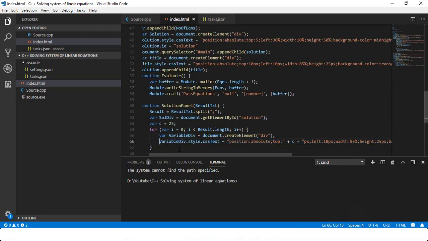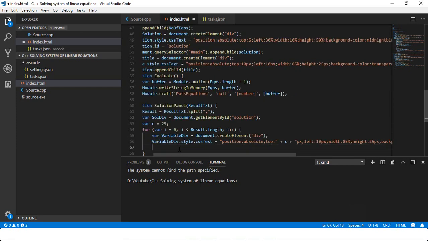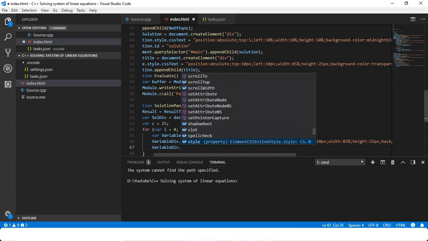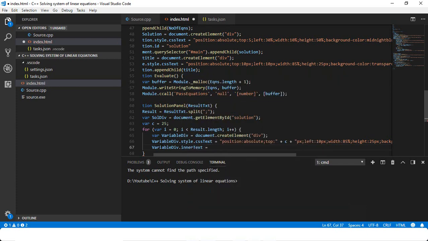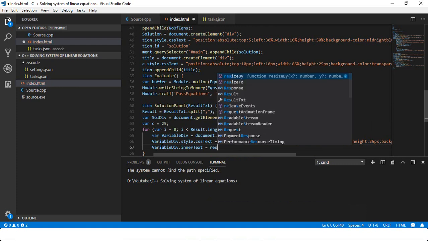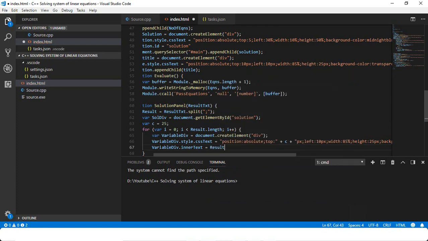So okay, now everything is fine. And variable div dot inner text is equal to result of i. This is the value of the result.